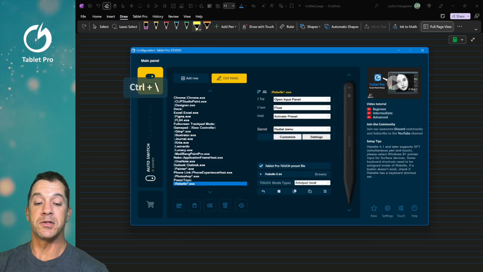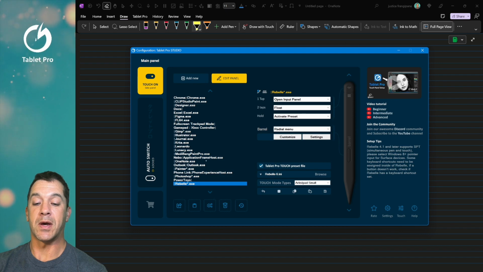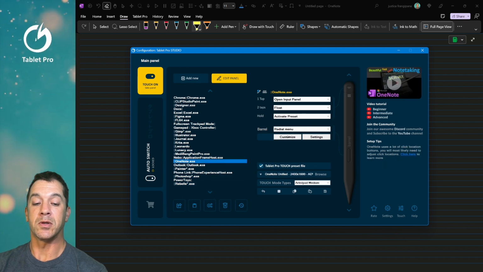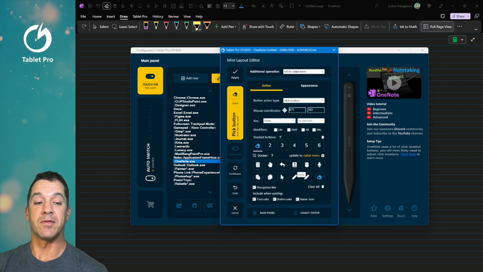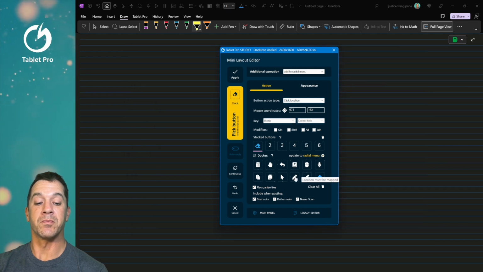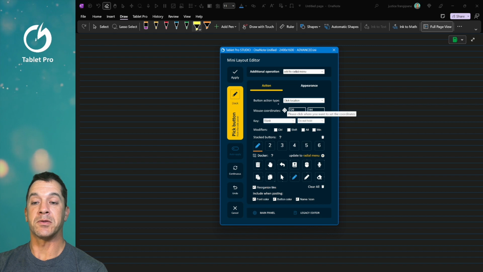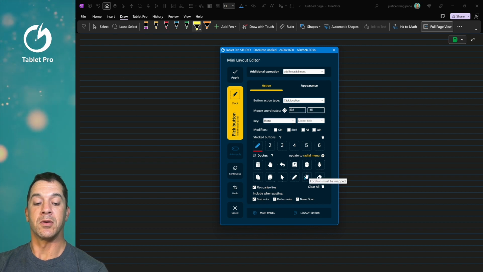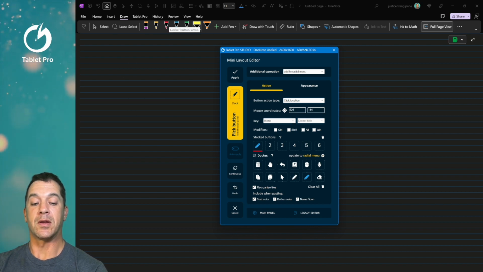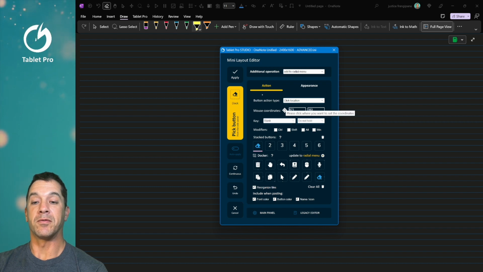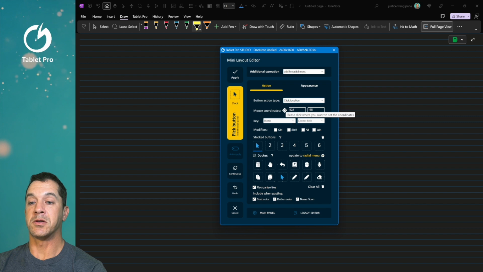opening up the studio app, choosing the word customize. Let's go to OneNote, customize. Okay, and we have these options here for the radio menu. So we're going to select right here. You can see this is the orange pencil, so we're going to drag to orange, red, we're going to drag to red, and we're not going to do this for all of these, just the click location ones.